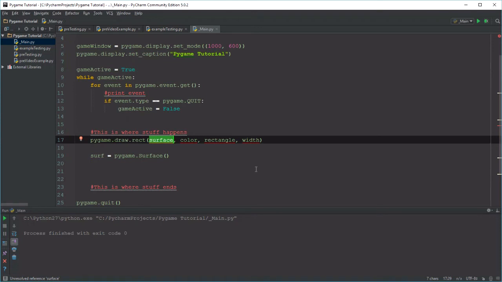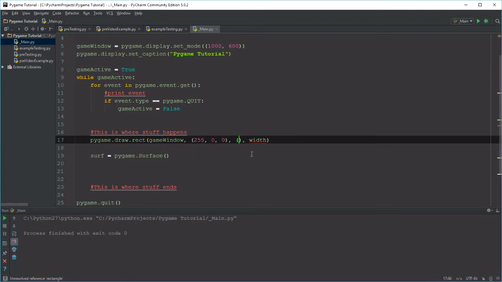So let's just start with surface. Surface is what it's drawing onto. So we want to draw this thing onto the game window, which is a surface itself. So we're going to draw the rectangle to the game window. That means when our window shows up, it'll appear there. What color do we want? I'm going to use a red rectangle. So we're going to use a tuple, and we're going to use 255, 0, and 0. A tuple is just basically anything between two parentheses. It can even be a single value, but we're going to use this 3 RGB value, which is why there are 3 in here, and Pygame will understand this is a color.